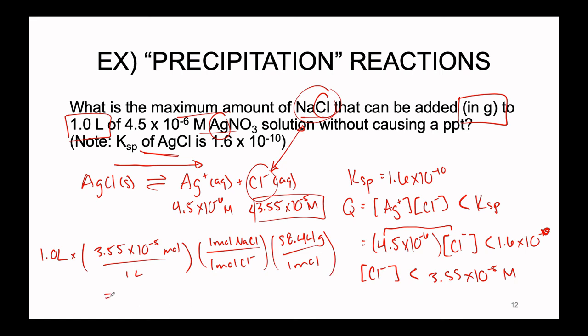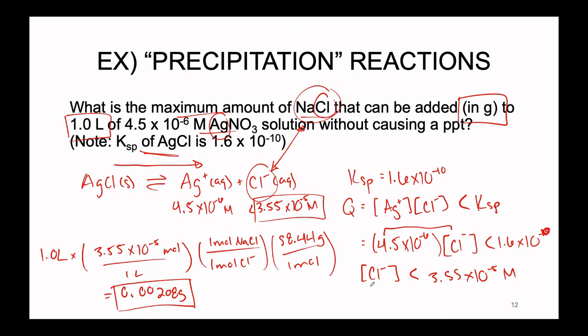And this tells us that the maximum amount in grams of the sodium chloride we can sprinkle into the solution and not see a precipitate is going to be 0.00208 grams. So 2/1000ths of a gram. This is a very, very tiny amount of salt. But suffice to say that if we took this very tiny amount of salt and sprinkled it into this particular silver nitrate solution, we would not see a precipitate.